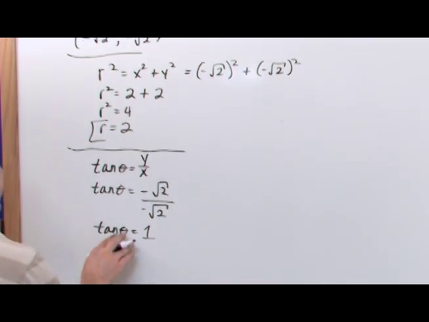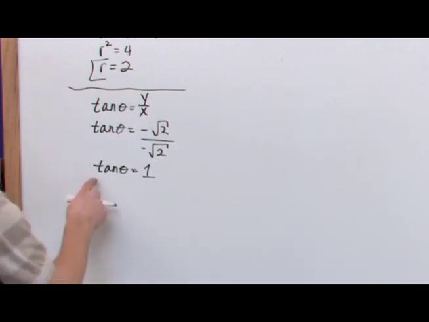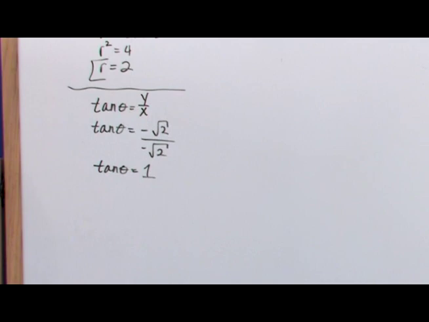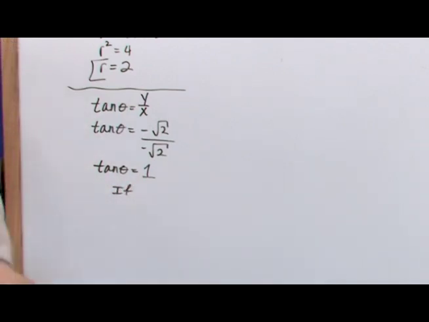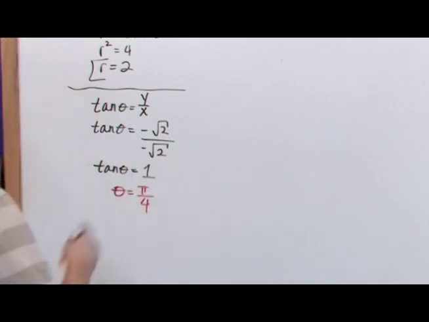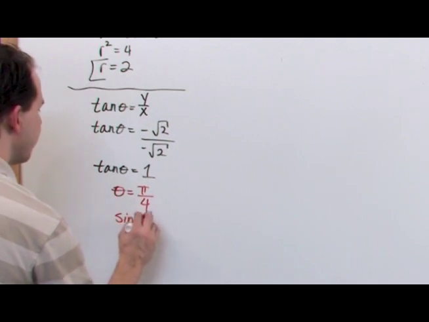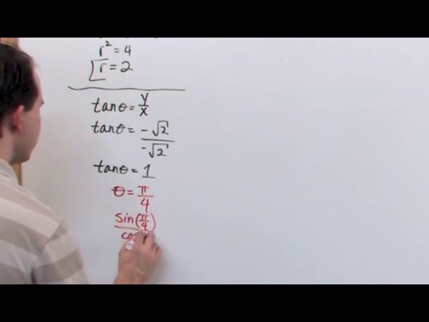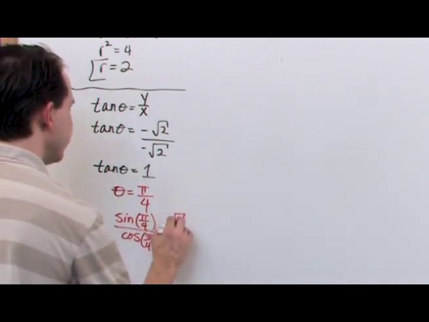So all I have to do now is go find an angle where the tangent of that angle gives me 1. And I think I have an angle in my head right now that may be the right angle. Let's find out. Let me change colors here, just to make it clear. This just popped in my head, let's just say theta is equal to pi over 4. Let's see if that's the right angle. Tangent is equal to sine over cosine. So sine of pi over 4 over cosine of pi over 4. Let's see what this is. Sine of pi over 4, you should remember, is the square root of 2 over 2.